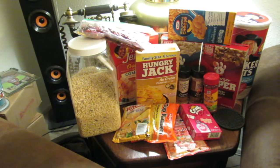Loaded mashed potatoes. I took some of the pre-flavored mashed potato mixes, little packages. Took 2 of those, and then I took a cup of plain Idaho instant mashed potatoes. Took some imitation bacon bits, just under a 1/4 cup. I was a little shy on that. And some chives. Seal it up. There you go. That'd get my family over for a day.